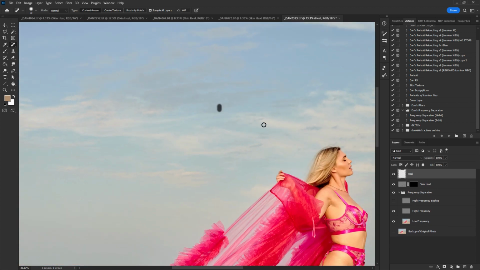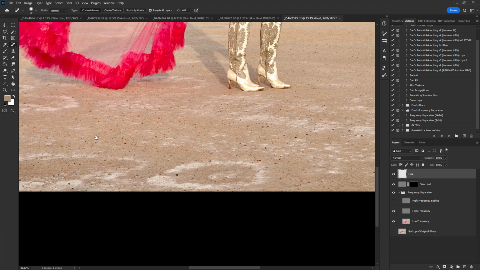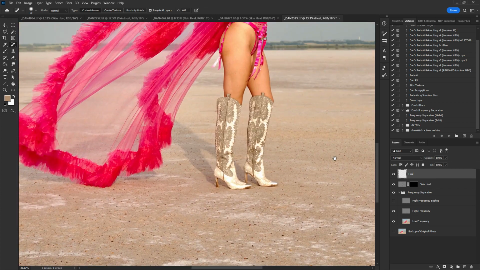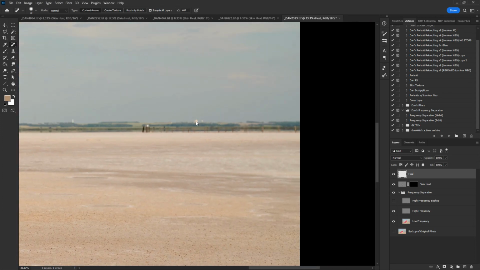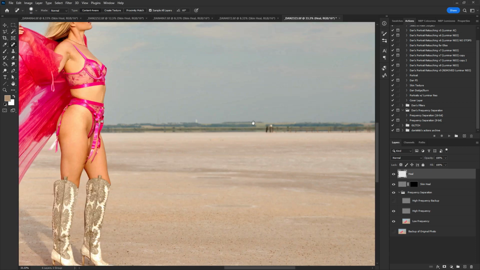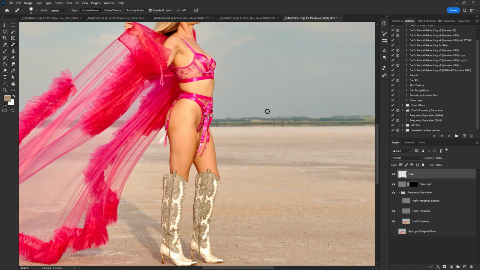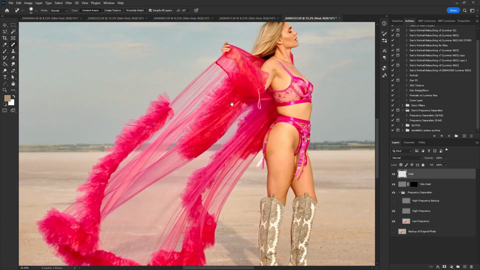If you remember this from earlier, a little bird up there in the sky. Clean some of this stuff up. And since we already have that, these are just rocks. So it's not really a big deal, but any of the bigger ones, I want it to look very minimal. Even stuff like this, so like the colors, the white contrast, a little bit too distracting for me. So I'm just going to clean some of that up. Really minimal stuff, but pretty simple process.